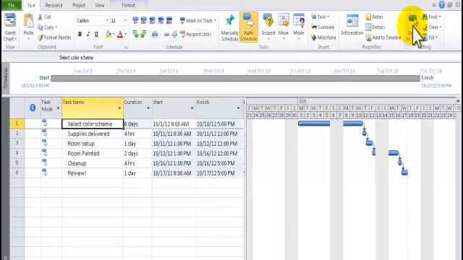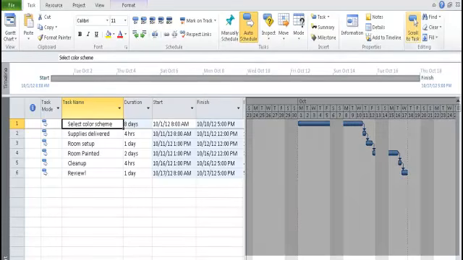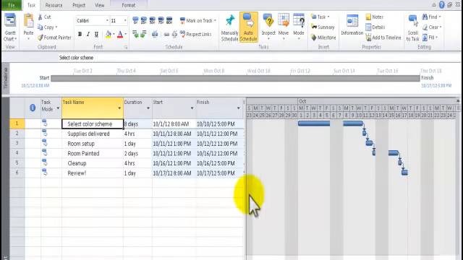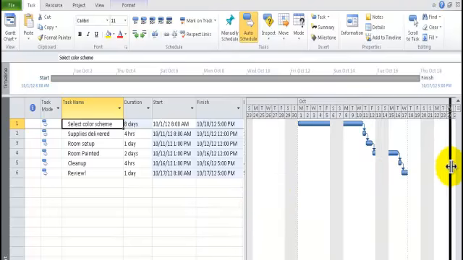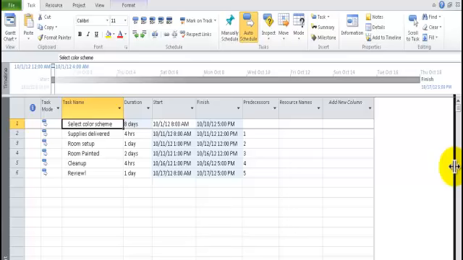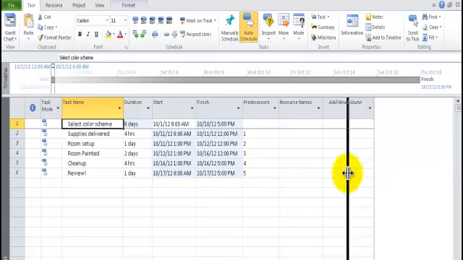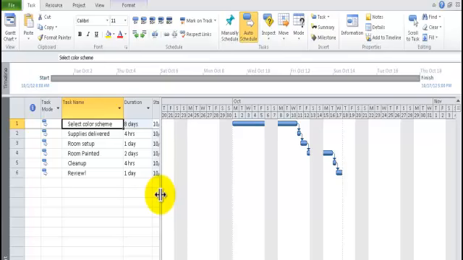Okay, the next problem I usually run into when people are using the Gantt chart is they'll get a call and they'll say that the Gantt chart itself has disappeared. Well, what often has happened is they've dragged the window pane slider all the way over to the right. I'll leave it just a little bit there so you can see it. No, I won't. I'll pull it all the way over. And they'll say it's gone. Well, in fact, all they've got to do is grab it and move it back, or the reverse problem is they've gotten rid of the entire table.